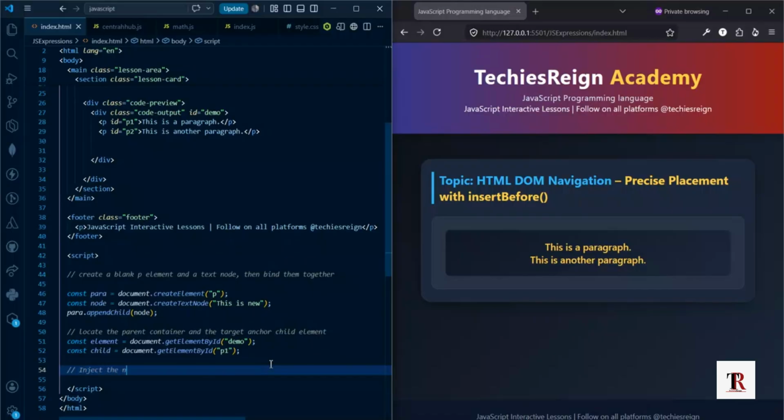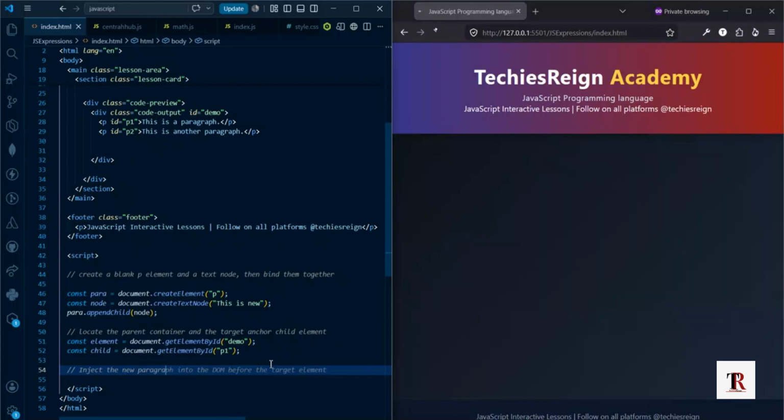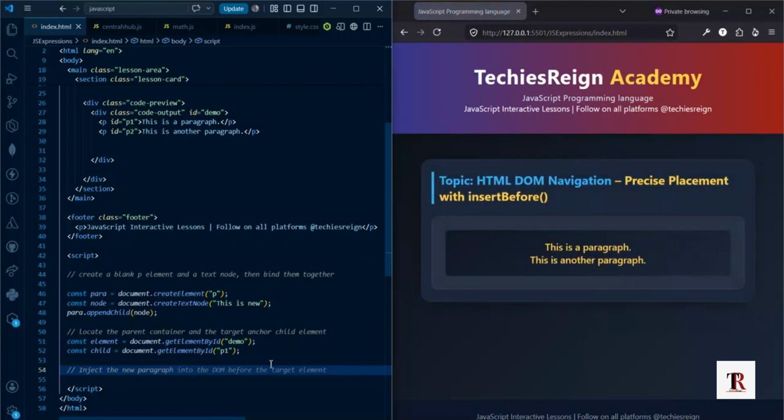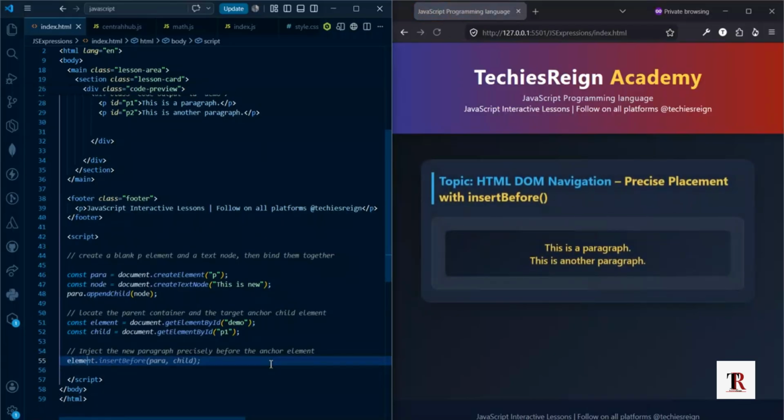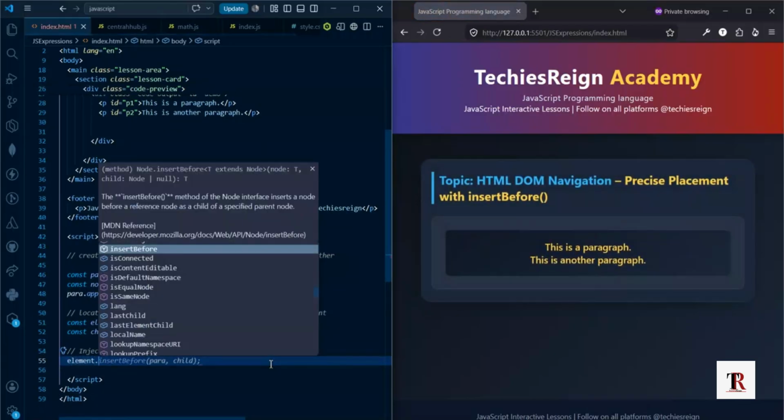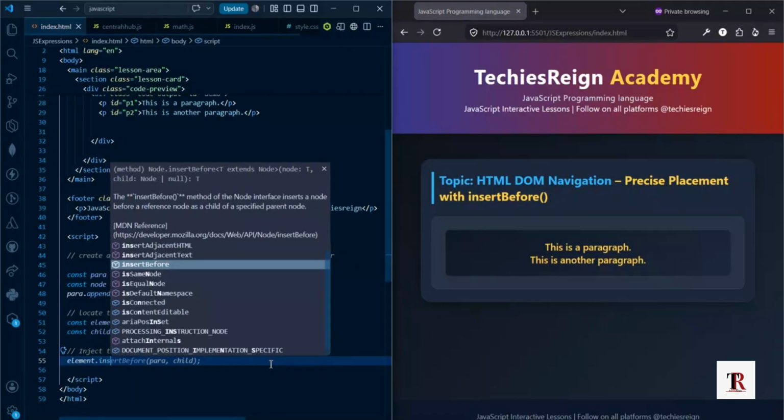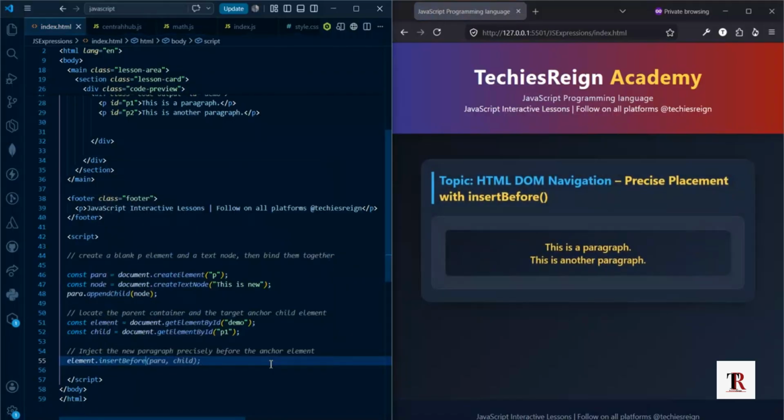Let me say inject the new paragraph precisely before the anchor element. So how do you do that? Well, you call the elements variable and then this method, insertBefore.